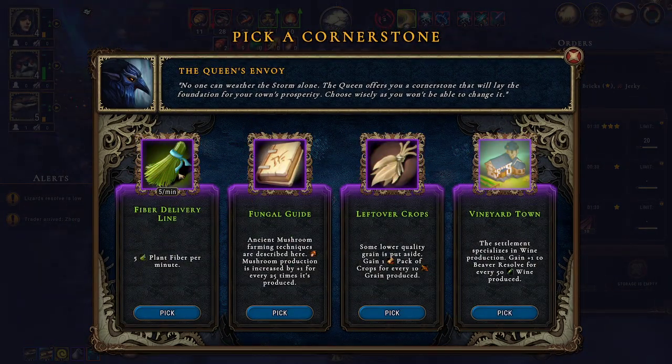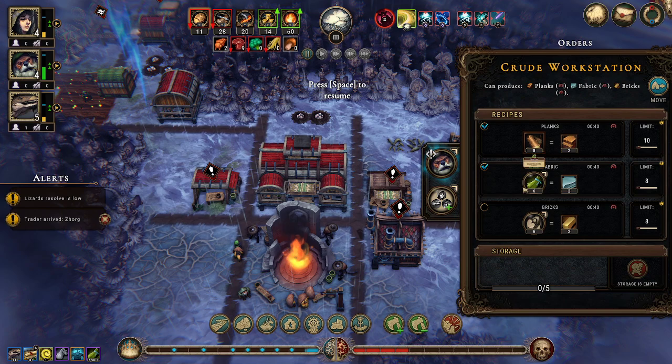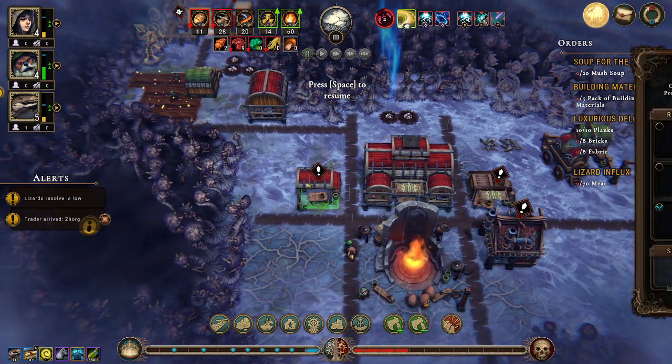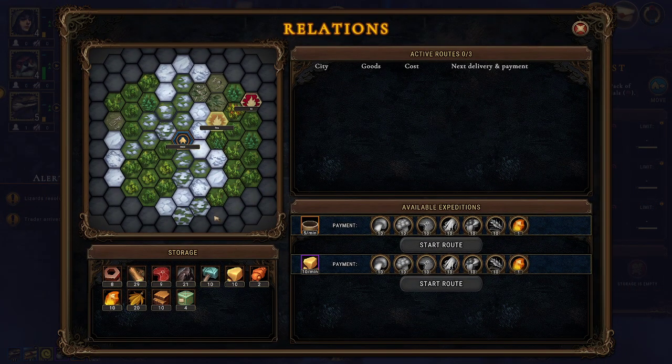All right. Thank you so much. I'm definitely going to take Fungal Guide. It's great. If you see this, you should probably take it. I'm gonna take Fiber Delivery Line, just because I'm tired of not having the fabric I need to build these buildings. Okay. And we'll go ahead and start trading our amber for clay.